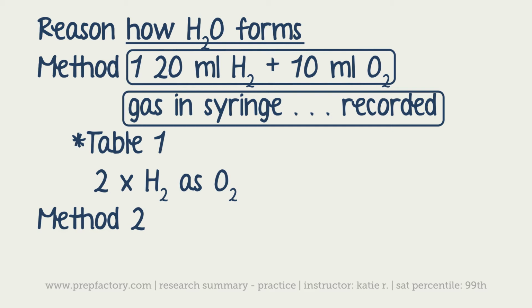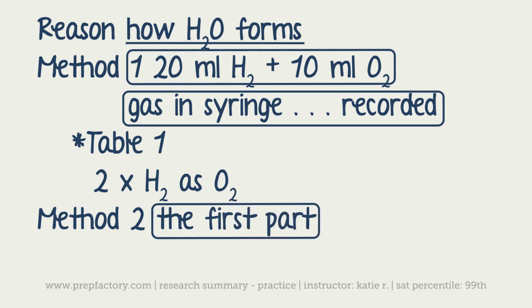So if we're looking for how they did it, that would be in the first part, because the next part just explains basically the methods. We don't have a nice table for this one, unfortunately. So we would want to circle basically the first part. First part of this is our method.